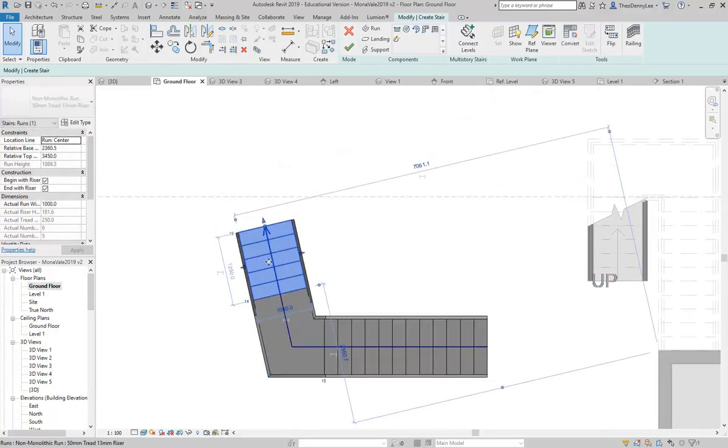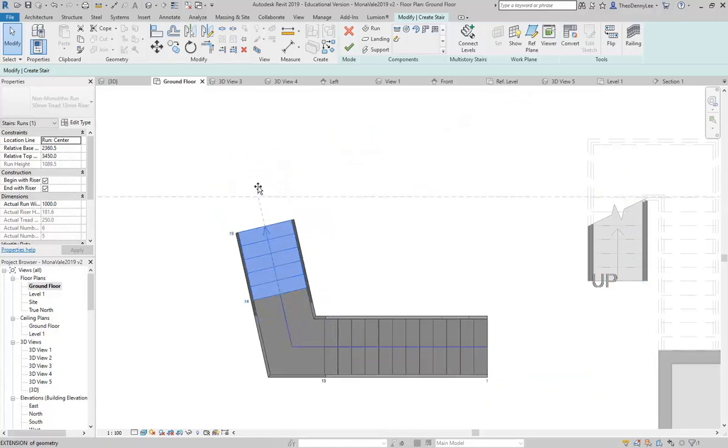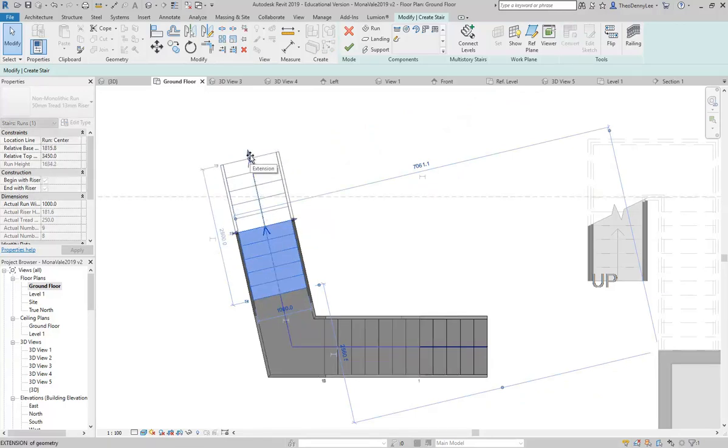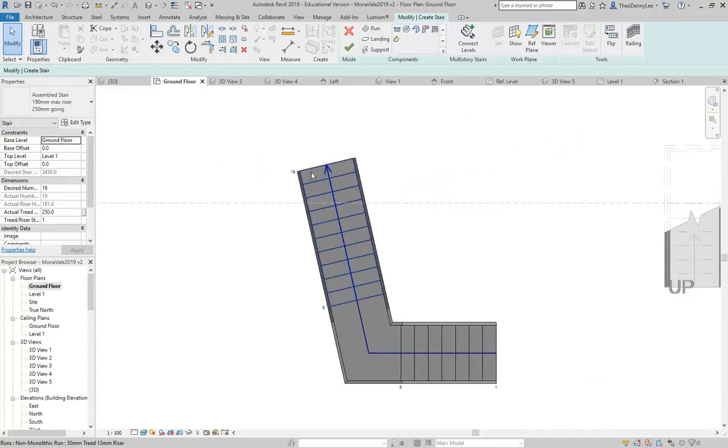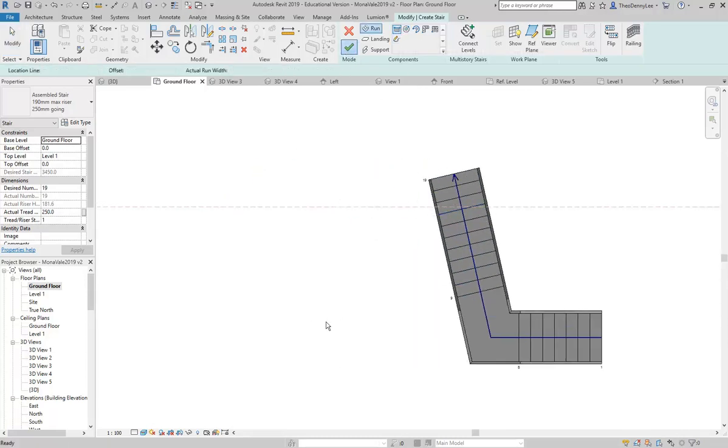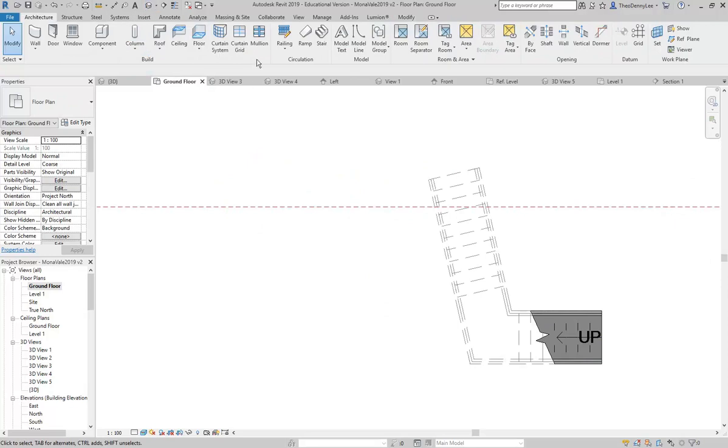And then again, trying those options with the arrow, of course. Left clicking, just dragging. Just a normal mouse click. It's good just to experiment and see what sort of different stair shapes you can get, even just with the straight stair tool. So I'll finish that one, and then let's try another one.